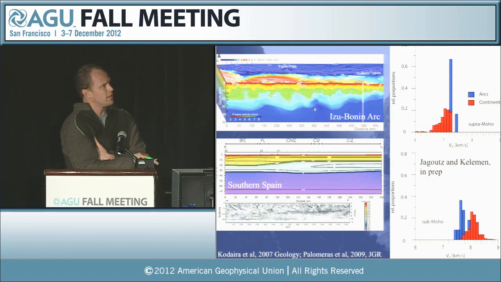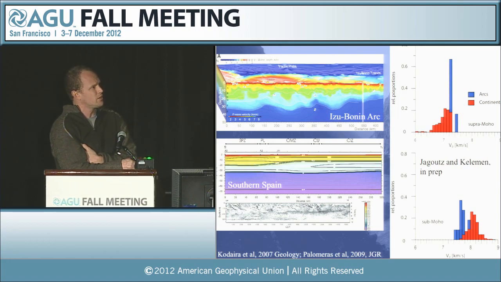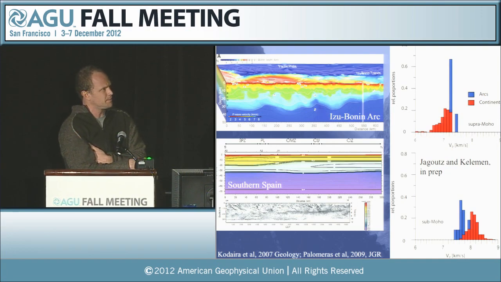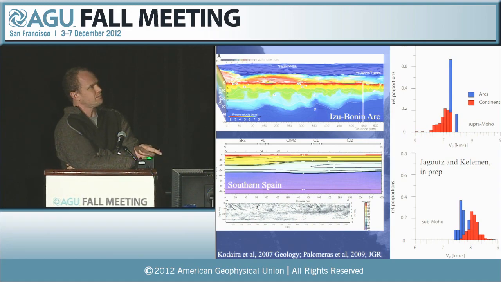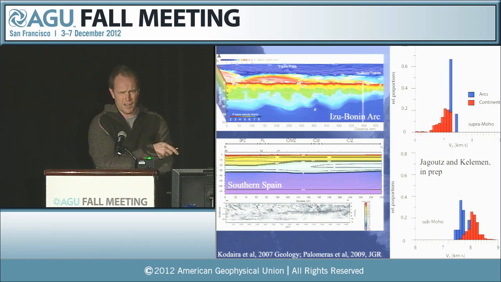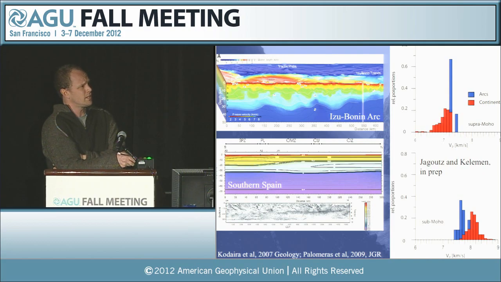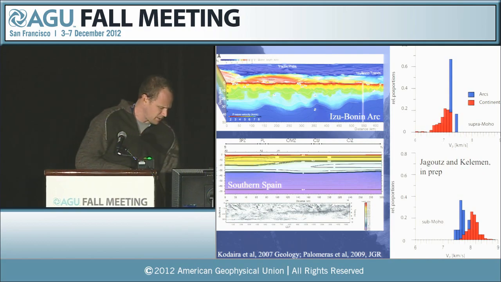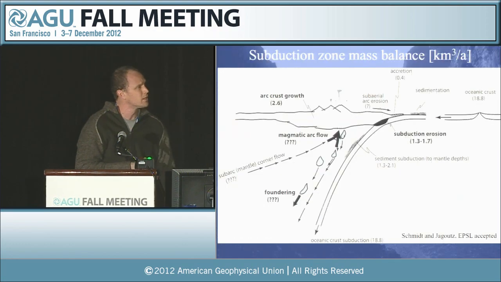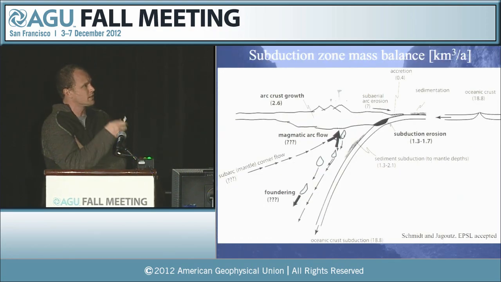And that becomes more apparent in this slide here, where we just looked at the distribution of seismic velocities in continents, here shown in red, which is the Christensen and Mooney compilation, and then in arcs, of rocks that lie above the moho, which people identified. You see that the seismic velocity is relatively similar for continental and arc rocks, but when you look at the rocks that are classified as lying below the moho, you see that in continents the rocks are on average about half a kilometer per second faster than the rocks that are assigned sub-moho in arcs. So somehow we have to change that if we want to turn arc crust into continental crust.